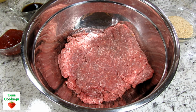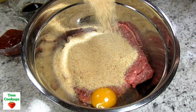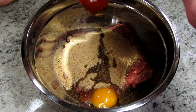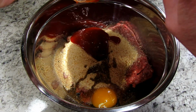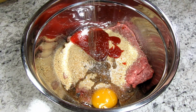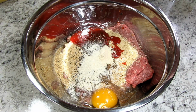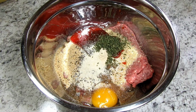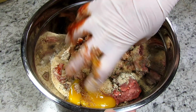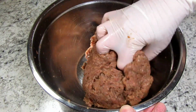I have about 1.5 pounds of ground chuck. I'm adding in 1 egg, half a cup of plain breadcrumbs, 1 tablespoon of Worcestershire sauce, 3 tablespoons of ketchup, salt to your taste, 1/8 teaspoon of black pepper, half a teaspoon each of garlic and onion powder, and 1 teaspoon of dried parsley, giving everything a good thorough mix. As you can see, this is just like making meatloaf or meatballs.